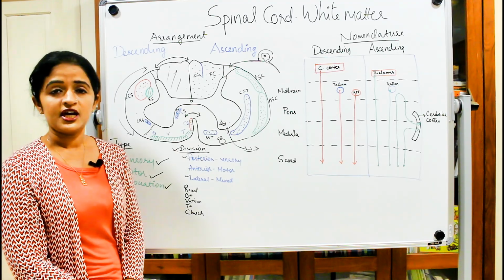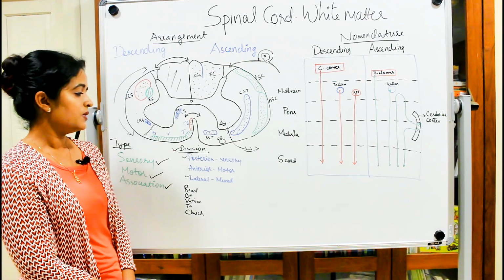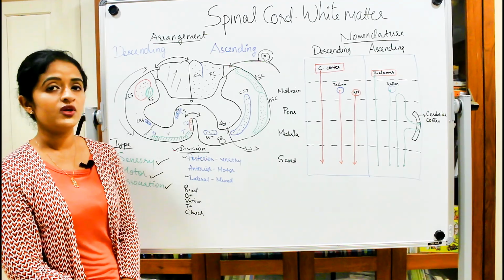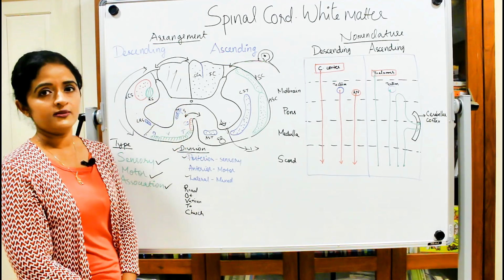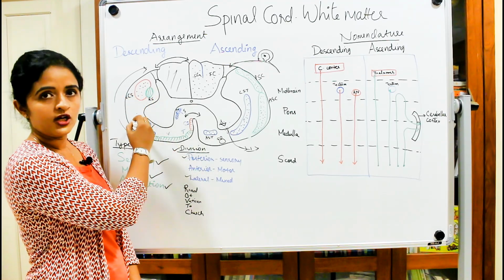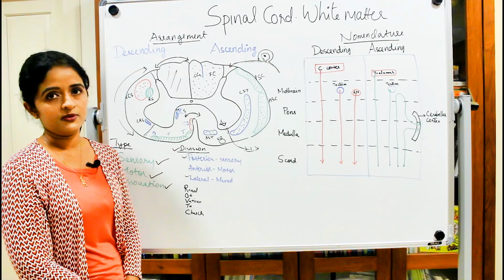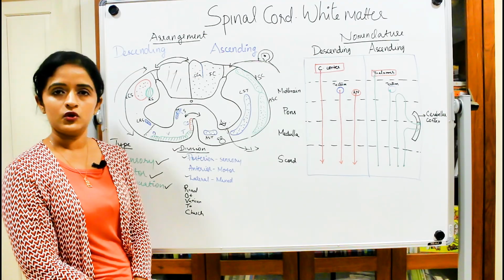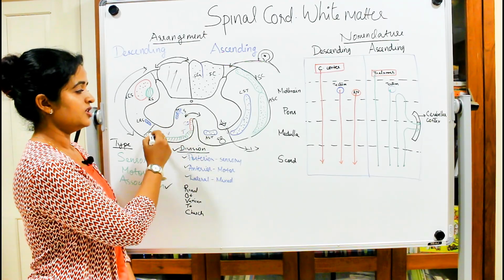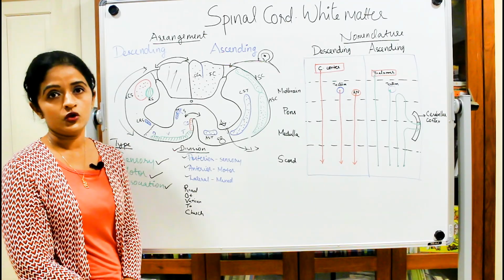Now when we mentioned the types of nerve fibers, we mentioned sensory, motor and association fibers, right? So let's have a look at the arrangement of the sensory, motor and association fibers within the white matter. When we talk about the lateral column, this is the lateral column. In this region we usually get both motor and sensory nerve fibers, running through the lateral column. What about the anterior column? This is the anterior column, right? So the anterior column is mainly made up of motor nerve fibers.